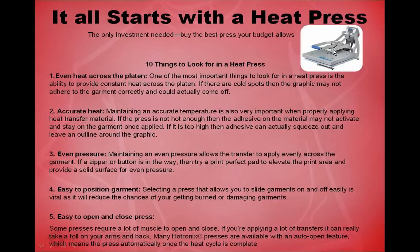That's what helps provide even pressure. So you want to make sure that you've got a machine that does offer that even pressure, and you've got a pressure knob located in a spot like the middle of the upper platen. When you tighten that pressure knob, it's behind the bars here that you can see just a little bit of it, you know you're getting even pressure across the entire upper platen.